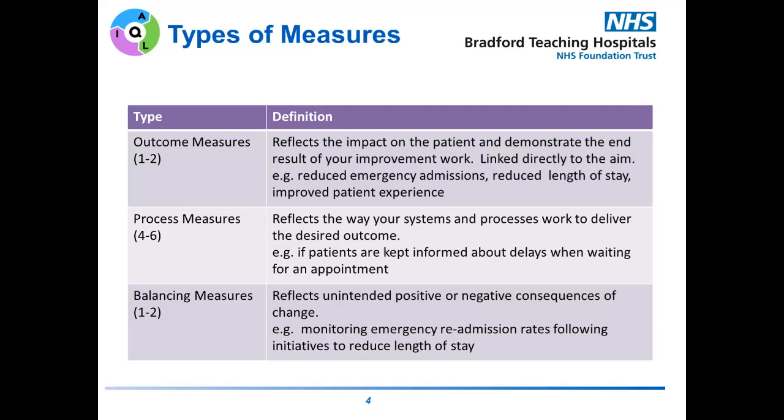Finally, balancing measures reflect unintended positive or negative consequences of change. For example, if you have a project that aims to reduce the length of in-hospital stays, you might want to consider monitoring emergency readmission rates. Balancing measures are the most difficult measures to define and are not always immediately obvious.